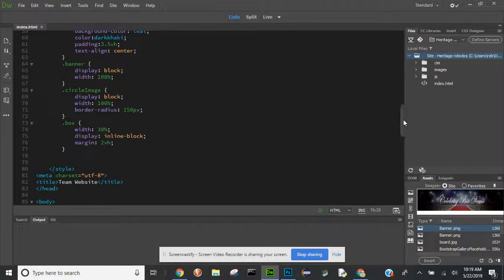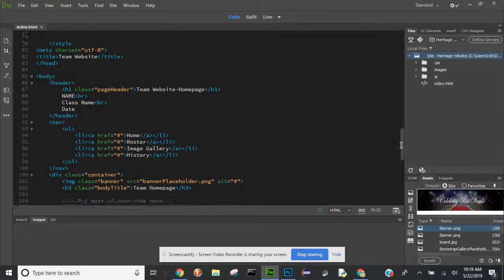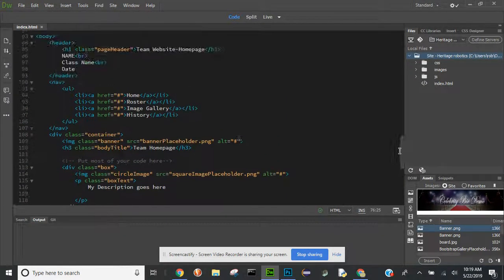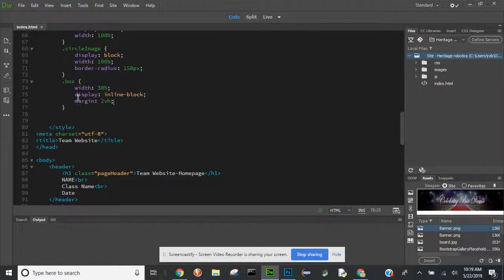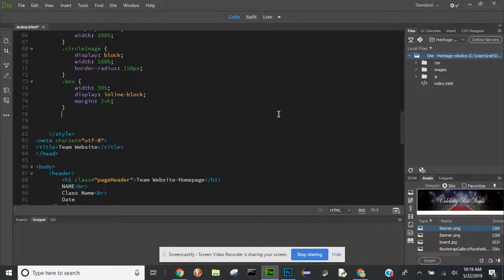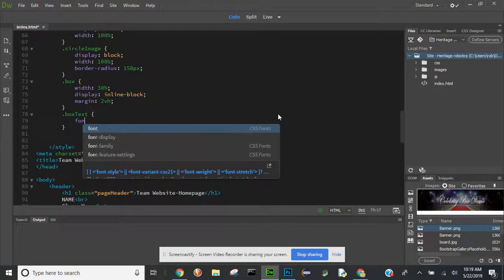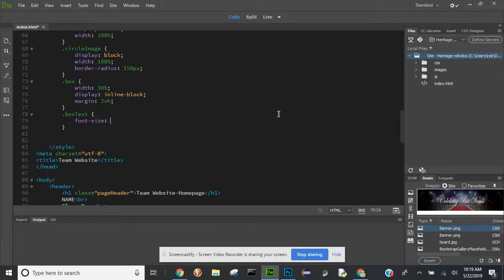So the last couple of things that we have is going to be our box text. I think I did this. My fault. So let's make it just a little bit larger to fit our page. 3.5 VH should do it.